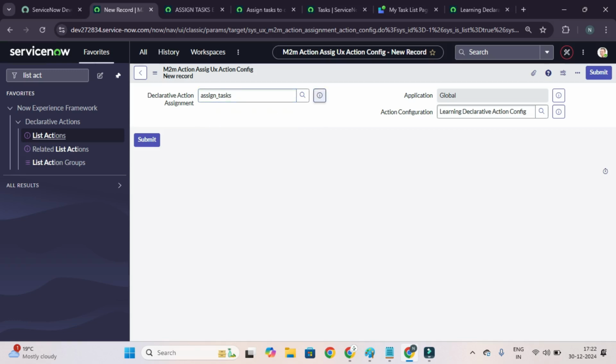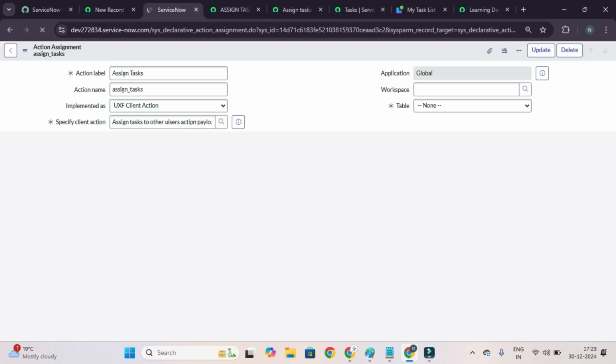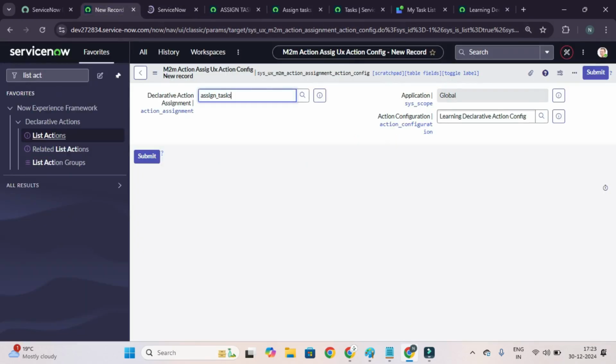If I'm not wrong, this is the declarative action which we have created. Yes, this is the one which we had created. Let me click submit.